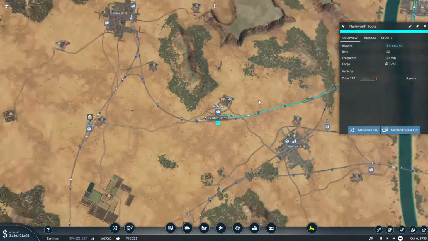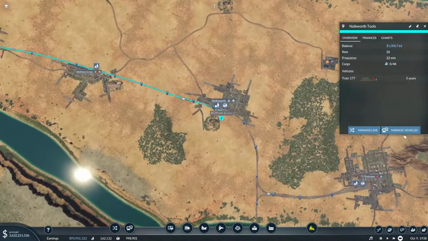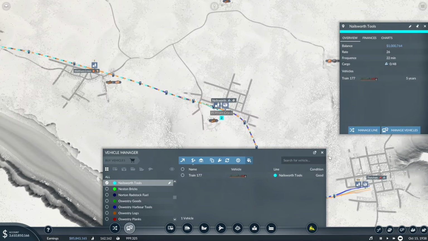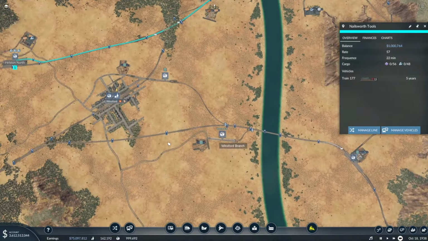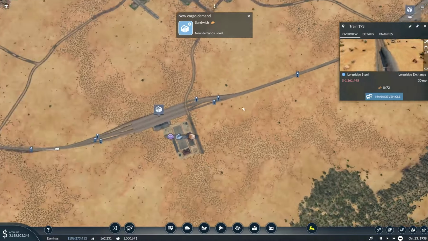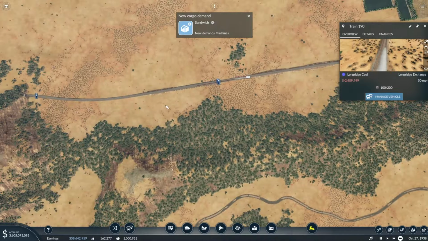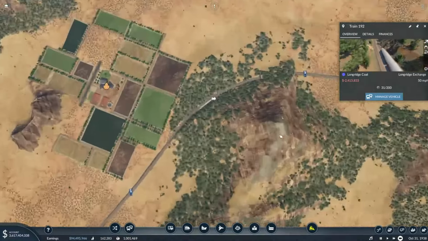How are the tools doing here? Nailsworth. That could do with a bit of extra capacity, I think. 104. There we go, and hopefully we should have stuff starting to be produced. So there's no coal here yet. That's the steel train. That's a full coal train. That's not a full coal train, and I think they've all gone to the same station first.